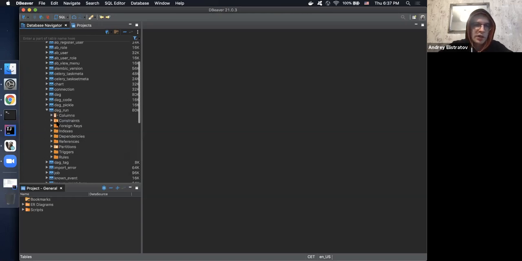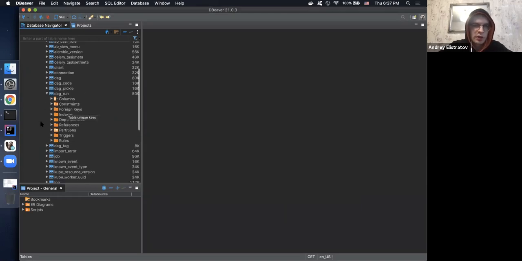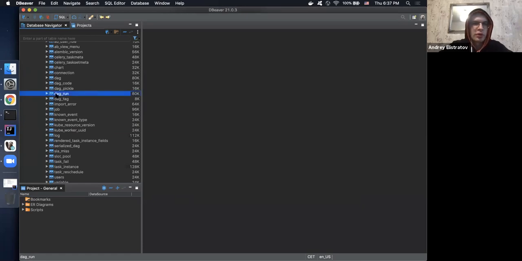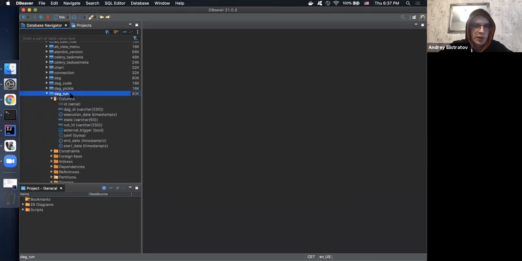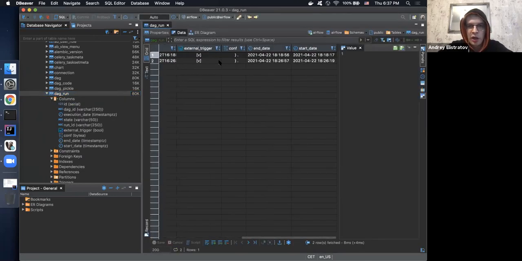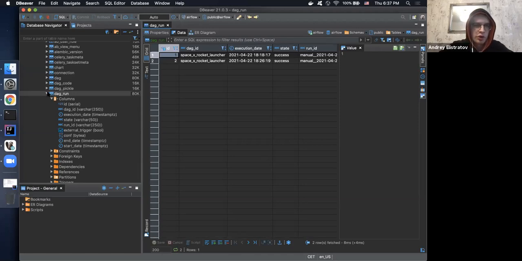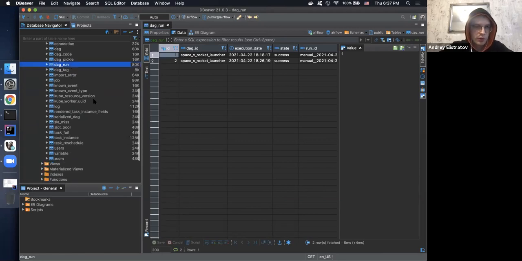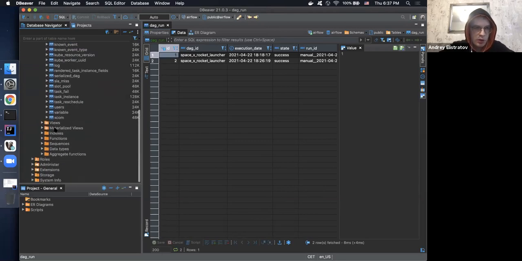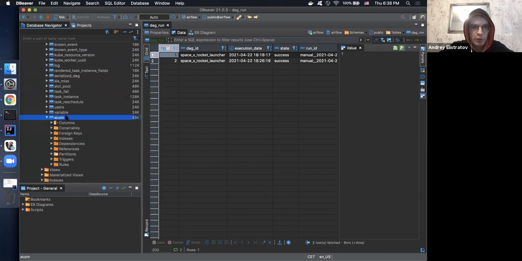If you accidentally started a lot of DAG runs and you want to kill them, I'm not sure if it's the only way for modern versions of Airflow, but you can go to this table and just remove all the runs which are not needed. So yeah, but we are looking at the XCom table.